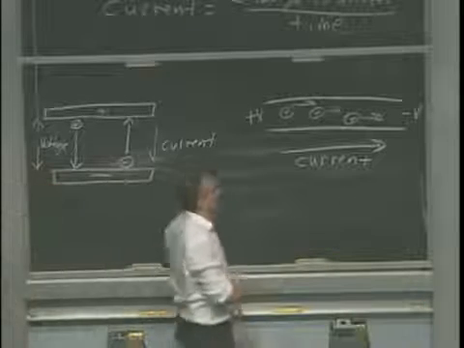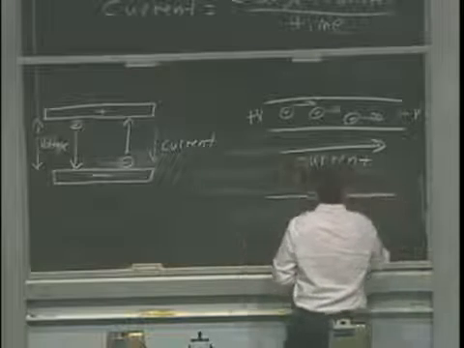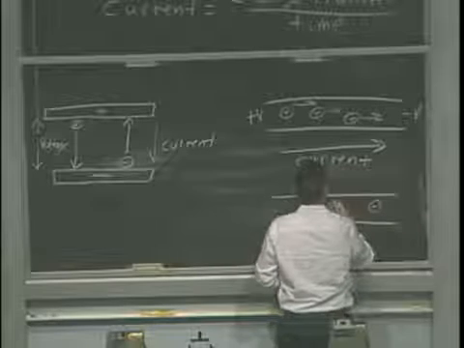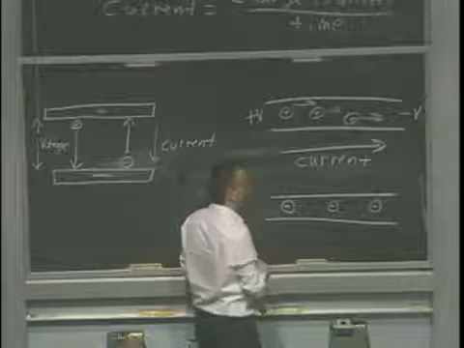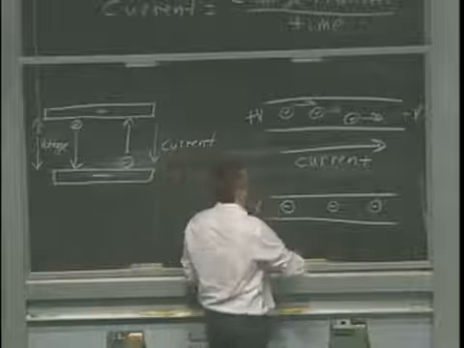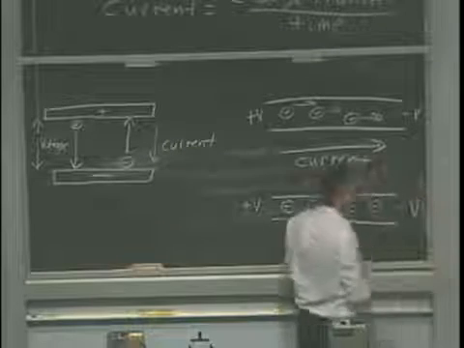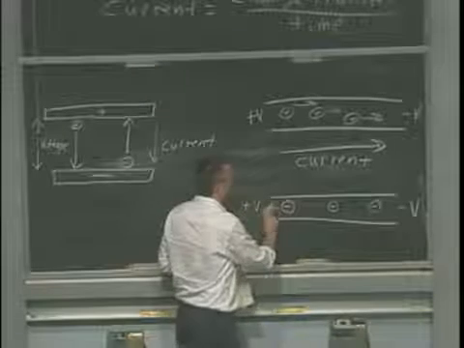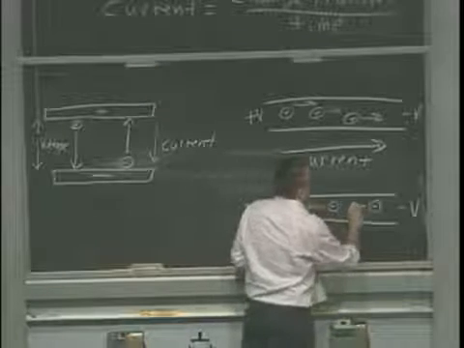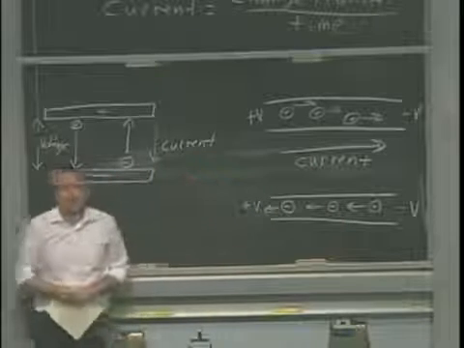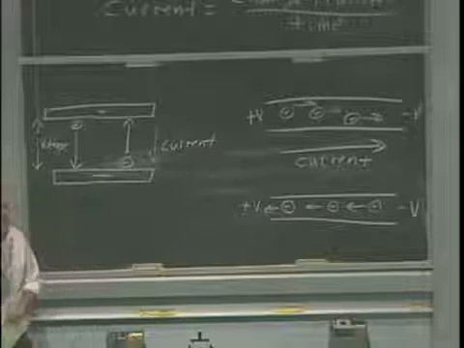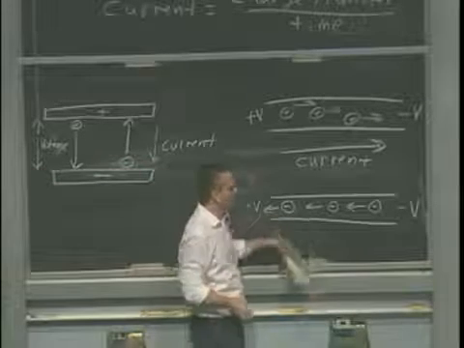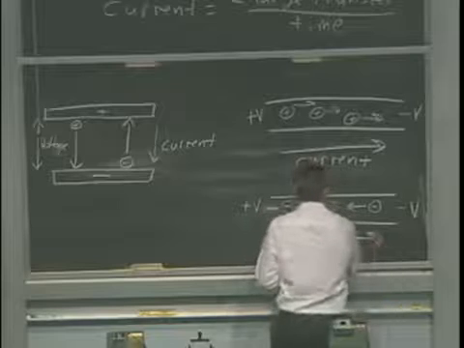Okay. Now, what's really going on in most wires is that we actually have electrons that are moving. So negative charges, once again, we've got the positive voltage here and the negative voltage here. Okay. So the electrons are attracted to the positive voltage and move to the left. Okay. But we have a negative charge moving in the opposite direction, which means when we take into account the sign, the current in this wire is still defined as being to the right.